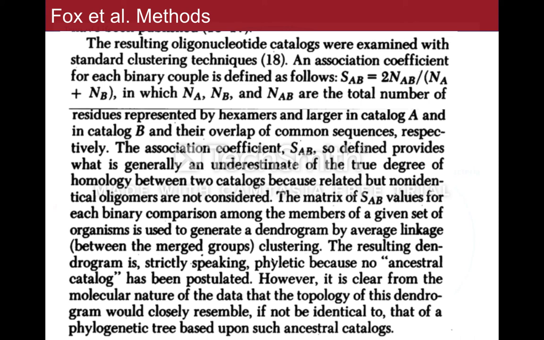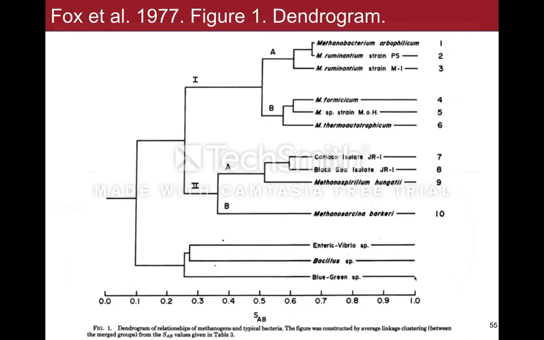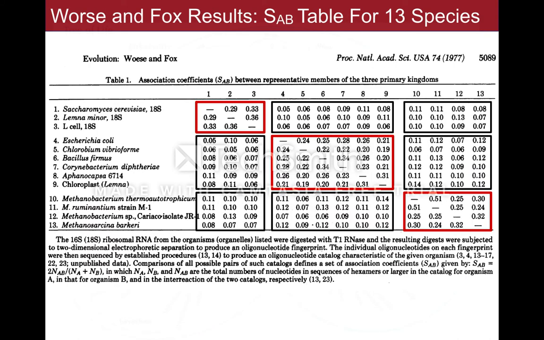This is one of the 100,000 different clustering methods where you can take data and draw what's called a dendrogram. We'll talk about it in the next class. It's not quite an evolutionary tree, but it shows the groupings of organisms. And they say this too: the resulting dendrogram is not strictly a phylogenetic tree, but a grouping of organisms. In this tree, here's the main methanogen group, here's a second methanogen group, and here are the regular bacteria. The way they draw it, there are two big branches of prokaryotes. I think it would have helped to draw a tree for this other paper, but I don't know why they didn't. They just show this.